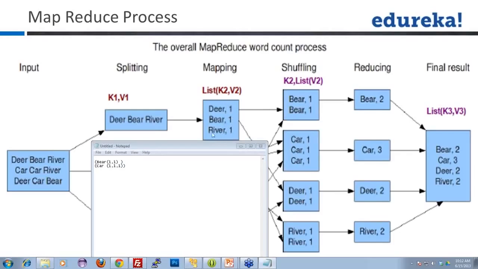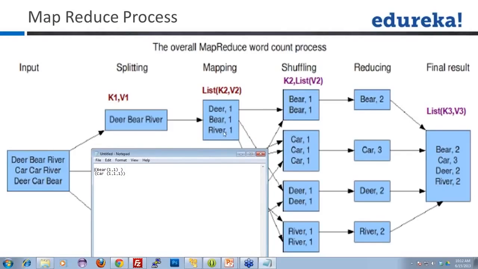Okay. Now this is a list. Everyone understands that, which has key and a value. Yes, from that context, Vamsi, that was not a key and value pair, right? Fine. But this is a list. Everyone agrees when I say list of key and values, right? So deer, bear, river, beer. Right? So this is a list. Everyone agrees to that. Now, when I say that this is a key and a list of values, this picture may not represent that very well. So that's why I've written this. So this is where I say K2 and list V2. Is that clear? Everyone has got it now?